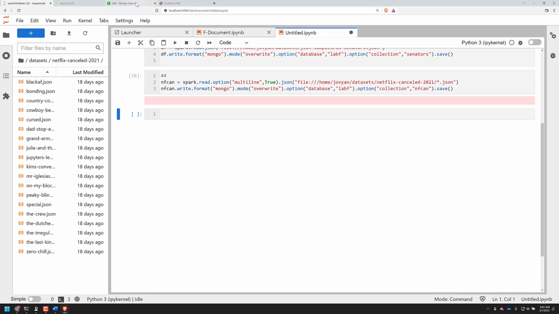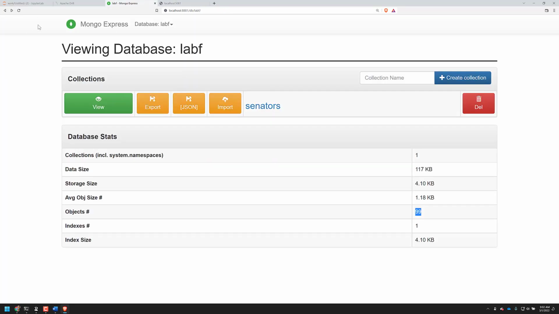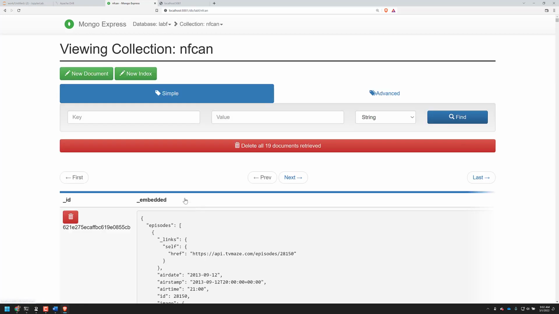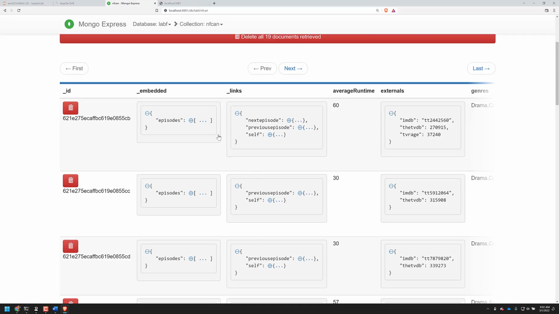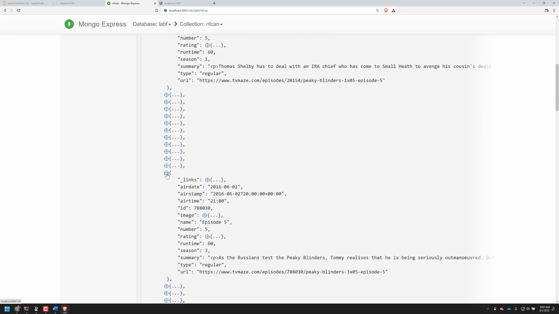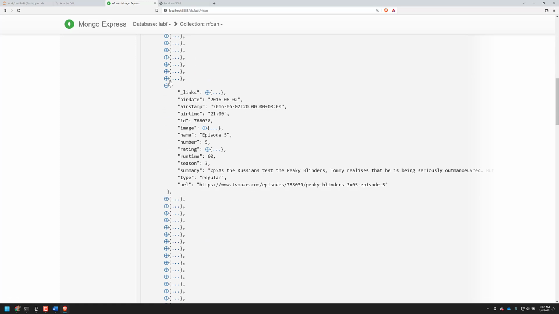And then the way we prove it works is we take a look here in Mongo Express. Or we could use the Mongo command line, but it's convenient to go in here to Mongo Express and look. Yeah, so here's a good example. There's some episodes in here. These are all the episodes. This is true nested data.